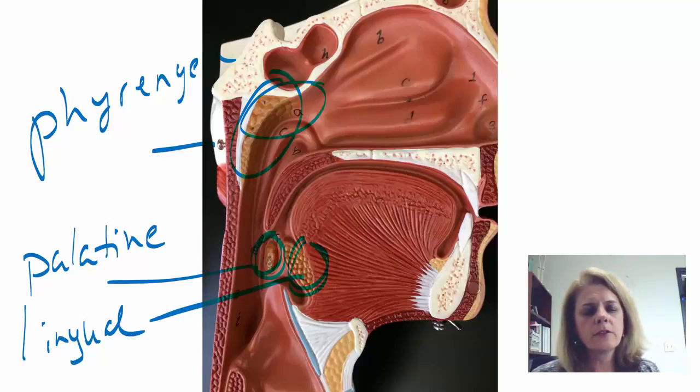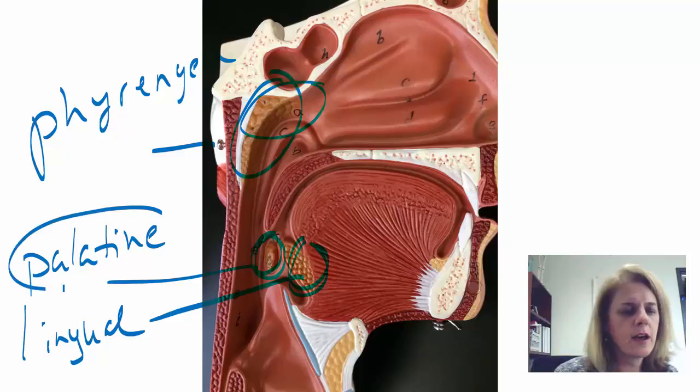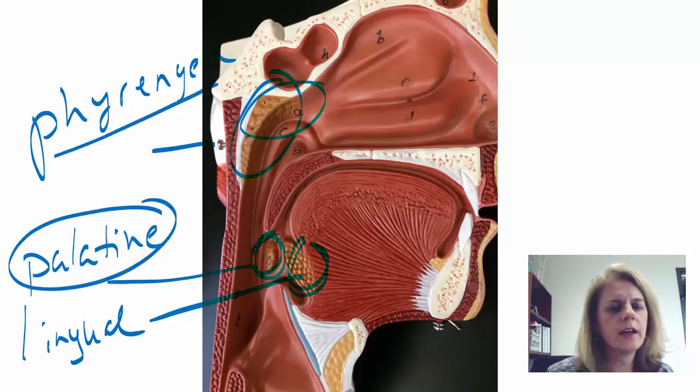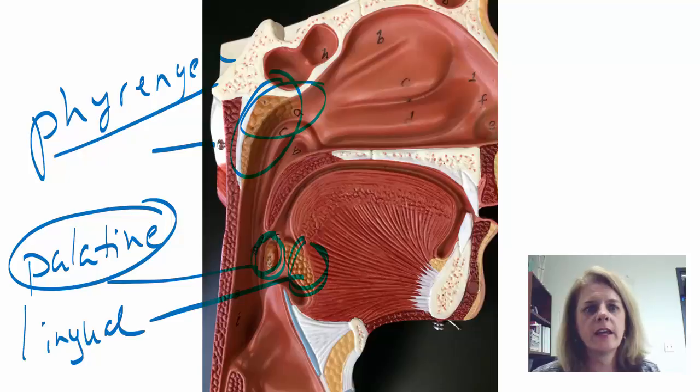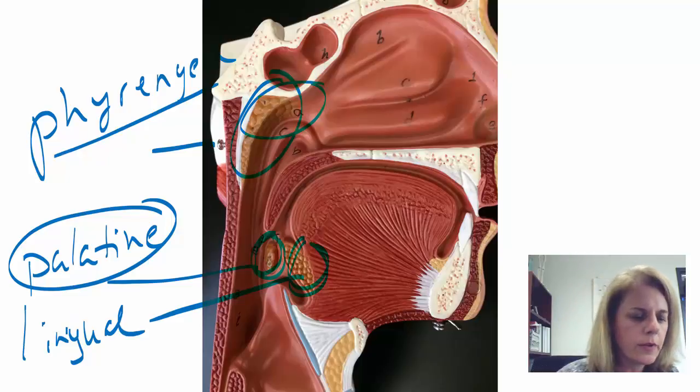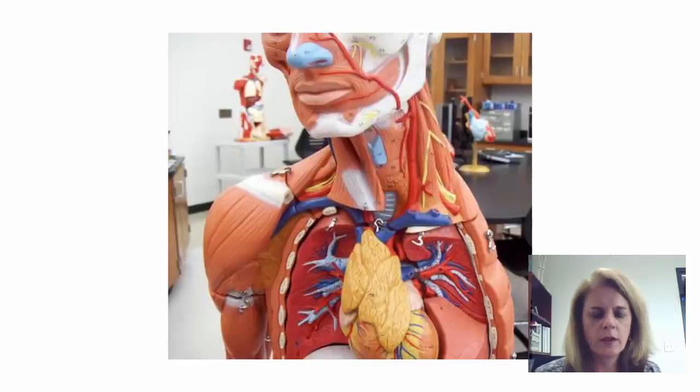The palatine tonsils, that's when you look in someone's throat, the back of their throat, to see if your tonsils are swollen. And these are the ones that they're going to take out most often. They can also take out the pharyngeals. If you've had your adenoids taken out, they've taken out your pharyngeal tonsils. So there's 3 types of tonsils, so just be able to recognize those 3 types: pharyngeal, palatine, and lingual. All right.